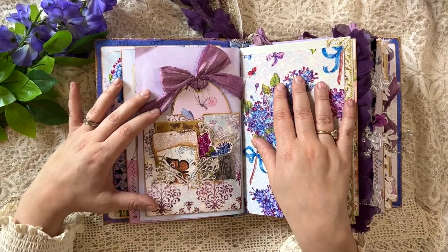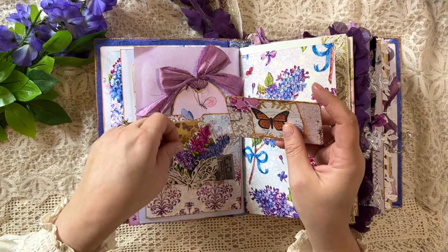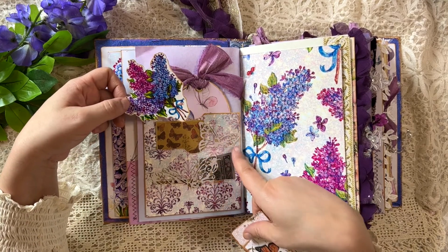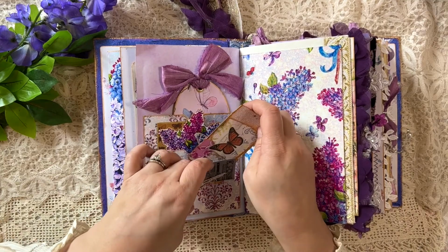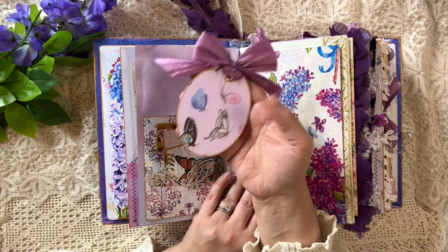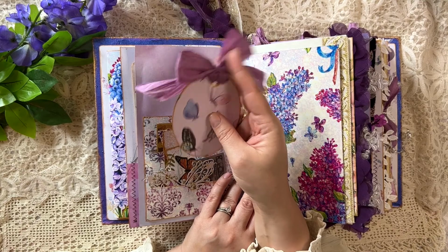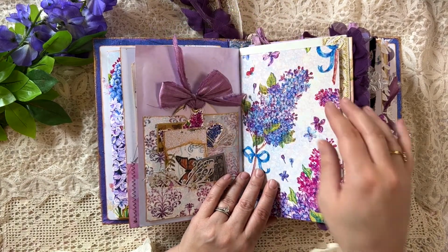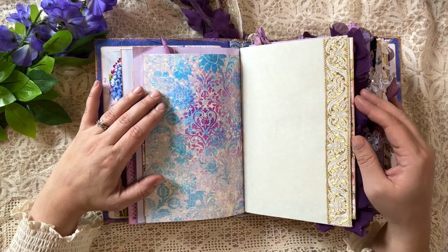Okay, here we have little pockets for various sizes of ephemera. Just little journaling cards and butterflies and fussy cut bouquet. Just loveliness, I think. And then an oval journaling card. I die cut this and backed it, and then it has the ironed purple silk. Love this. This is from my kit.